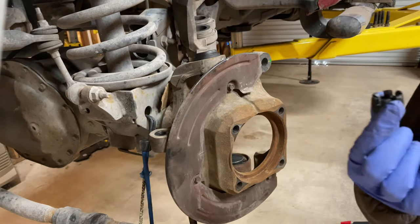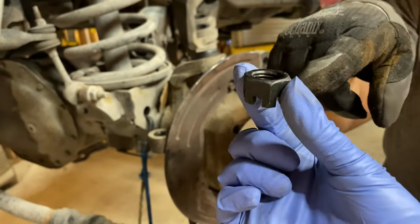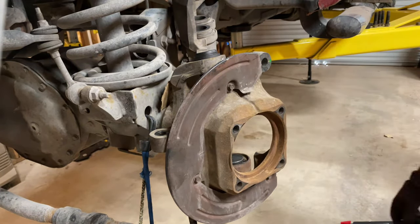What do you mean by the castle of the nut? That's the nut. It's called a castle nut. So it goes, and this is the castle, down. Yes, because the cotter pins go in between these little holes, and that's what locks the nut in there.